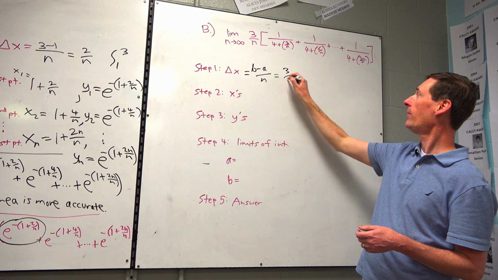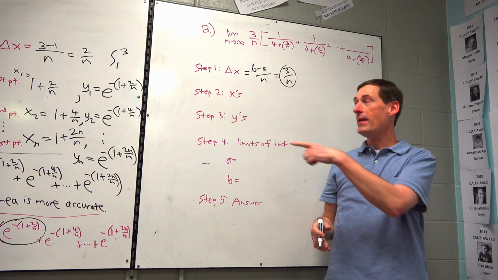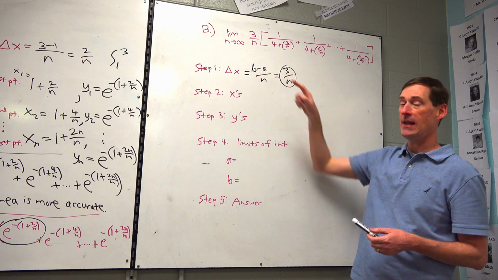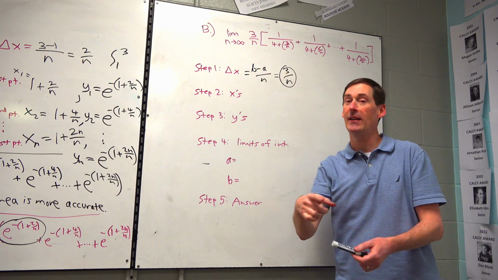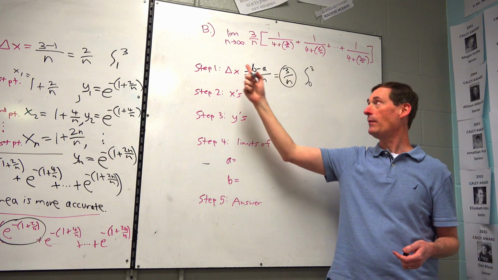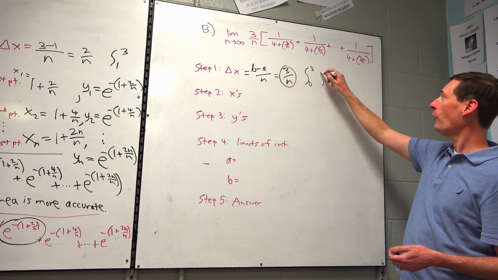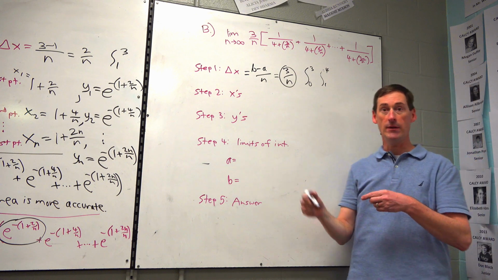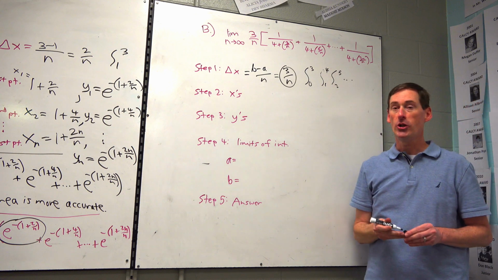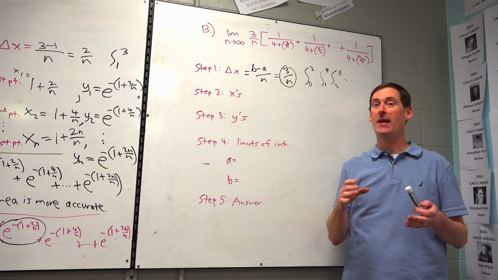So 3 over n is your delta x. Just identify that in the picture. Remember that little hint I gave you just a few minutes ago? The 3 is the b minus a. So you know what? When we get to the final answer, I'm expecting an integral from maybe 0 to 3. That would fit b minus a. See, that's a, that's b, right? A to b. What if it was 1 to 4? That would fit. That would give you a gap of 3. What if it's 2 to 5? Dot, dot, dot. So what that tells you secretly is the gap on your integral, okay? So that's a big clue.